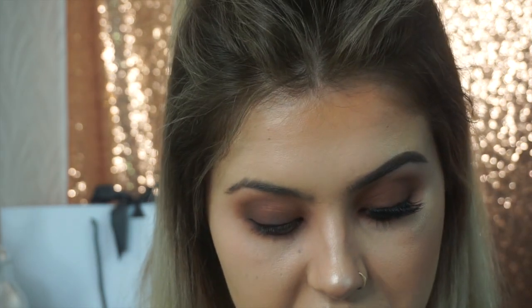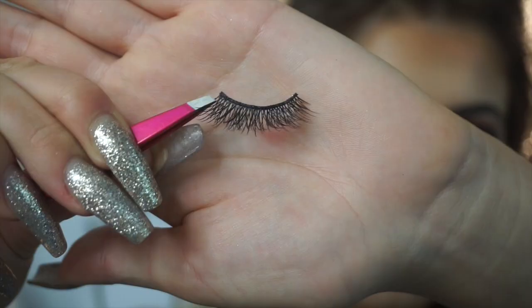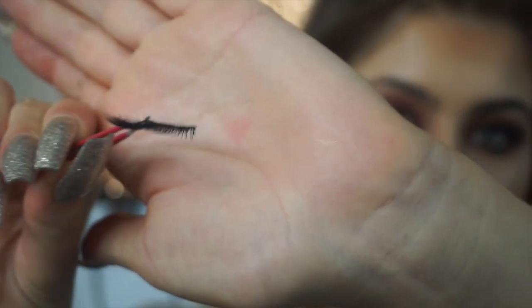I'm super lucky. I got a package from House of Lashes, and I've wanted to try this brand for ages. So these are the Pixie Luxe lashes. They're just so nice. They're like faux mink almost. They're double layered. So these lashes are really nice.